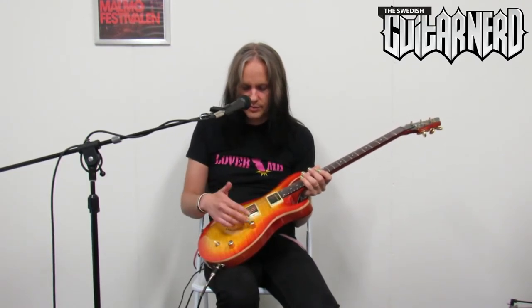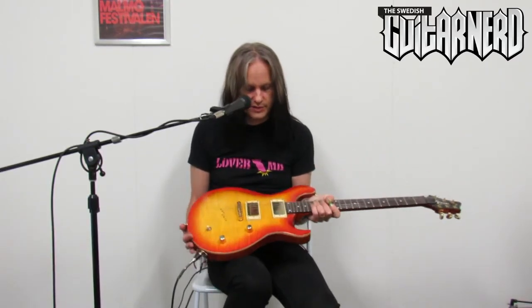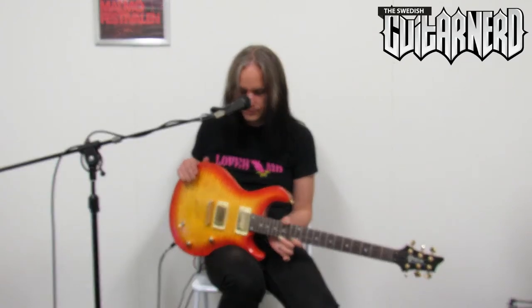We have a volume that's perfect, solid, works really well. We have a tone knob that works and is very solid. And a three-way switch that feels very solid and works. An output jack that's really good. And the pickups seem perfect. So, nothing to complain about. Give it a 9 for electronics.